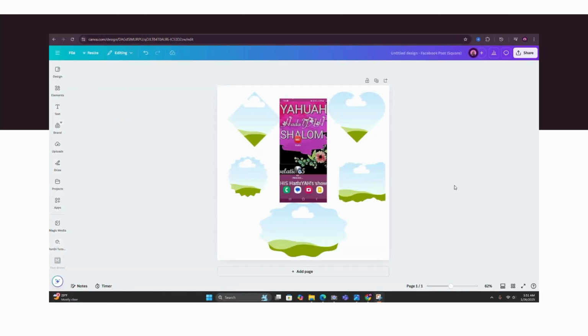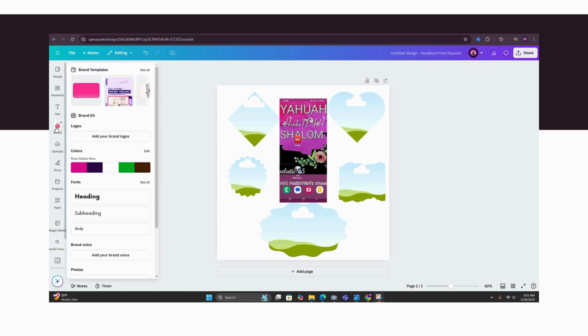In this quick Canva tutorial, I'm going to be showing you a neat tip on how you can extract colors from an existing photograph to build your brand colors. So if you have Canva Pro and above, this is how you're going to be able to use the brand kit that they have in here.